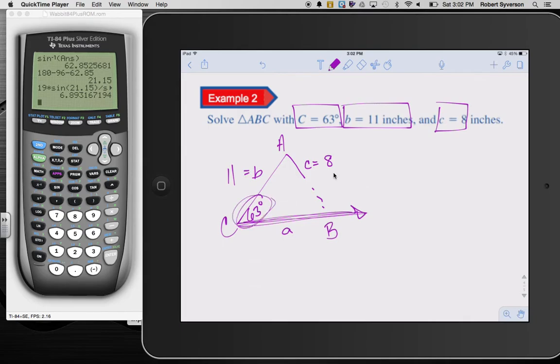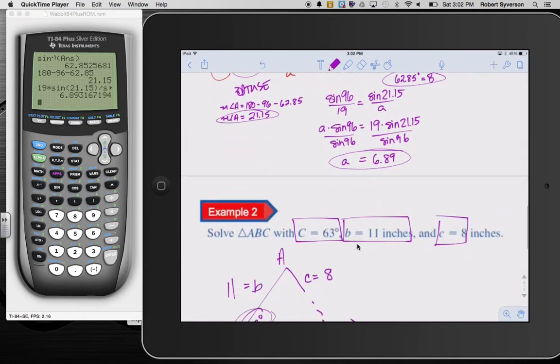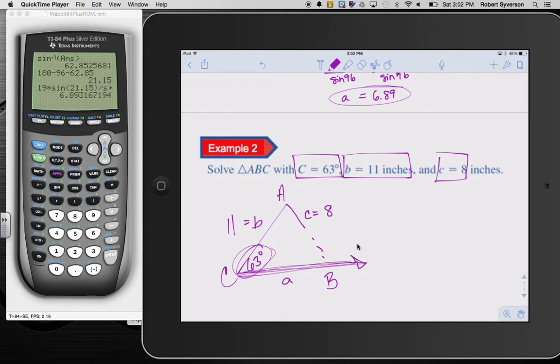All right. So when I look at my table, I'm looking over at the stuff here on the right. These 4 situations. Most of those situations, 3 out of the 4 of them, have to do with comparing the opposite side to the altitude of the triangle. One of them, and this is a real quick check, just looks at: is that opposite side bigger than the adjacent side? So let's just look to see what the case is. Is this opposite side bigger than the adjacent side? And no, that's not the case.